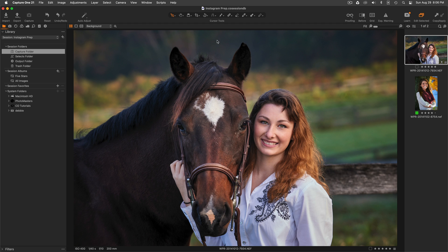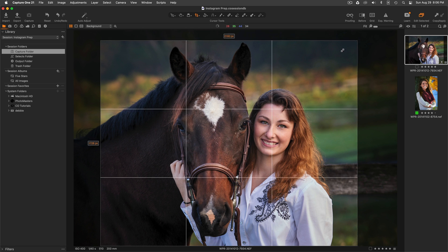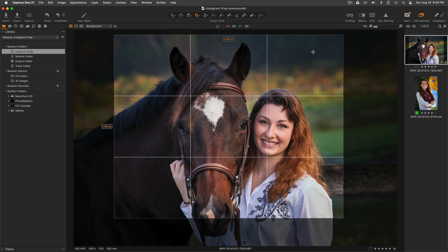So first we have to crop our image. I'm going to crop this image to 4 by 5. If I drag the center handlebar, it'll automatically crop the sides equally. Notice that it says 2160 pixels wide — that's not because of the crop tool, that is because the export recipe says it's supposed to be 2160 pixels wide. The crop tool only sets the aspect ratio and determines what's in or out. I can drag this, make it smaller, get really tight — it's still 2160 pixels. The size doesn't change because 2160 pixels wide is defined in the export recipe.